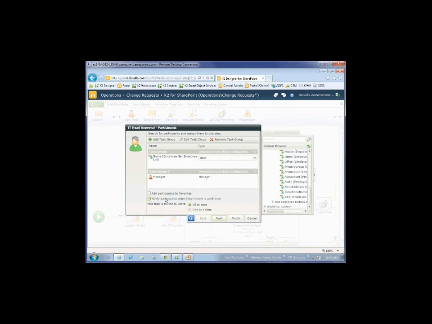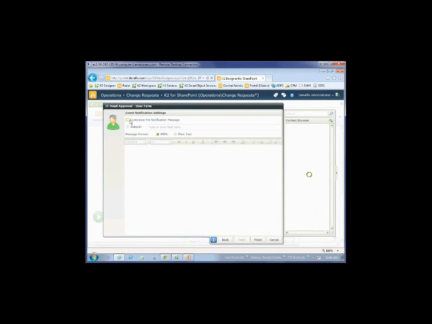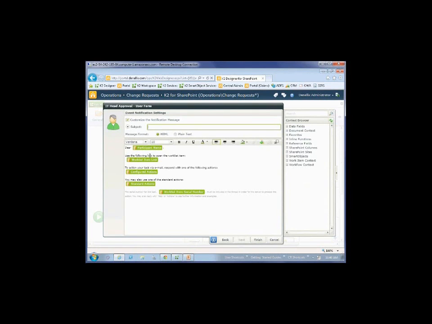I can notify my participants by email as well. If I hit next here, I can customize my message, and we'll see the ability to send a user a task. K2 has already filled out some of the pieces for us, but it's also showing us that we can send a task that shows them what action they can take. This allows you to reply to the email to action the task. K2 gives you that ability in what we call smart actions, so you can action that task directly. I'll just give it a quick subject and hit finish.